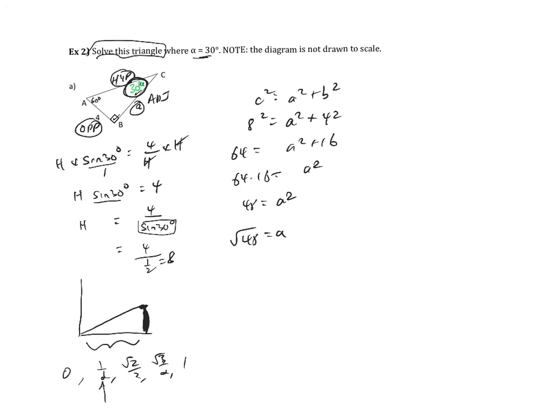And if you want to change this into a mixed radical, we know that this is the same thing as this. And you have 4 root 3 equals a, exact values. No decimal places, exact values. There are many other ways to solve for this. You don't always have to use the 30 degrees. You can actually use 60 degrees, or if you use the 30 degrees, you don't have to solve for the hypotenuse first. You can solve for the a. There's many different orders you can do.